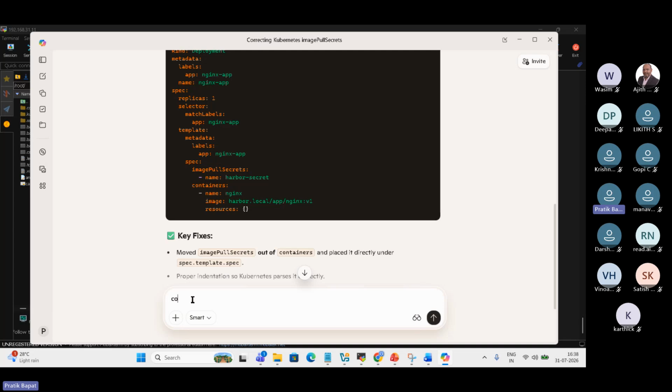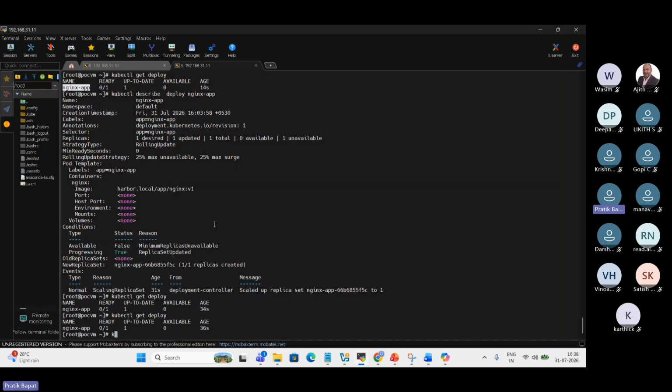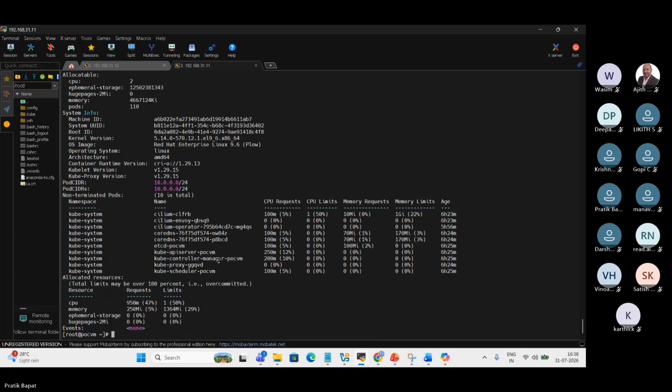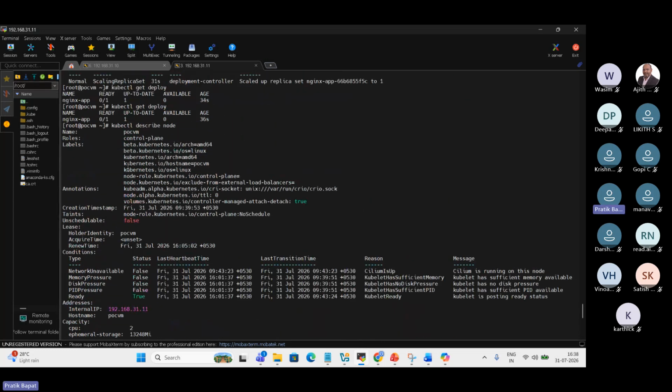Since this is a Kubernetes control plane node, if you see, this is a single node cluster, and you can see that it contains this role. So we have to remove this taint. Sorry, this is the taint. We have to remove this taint.